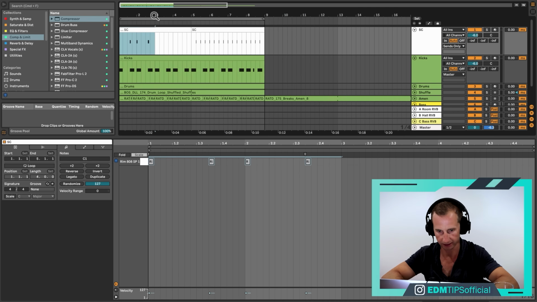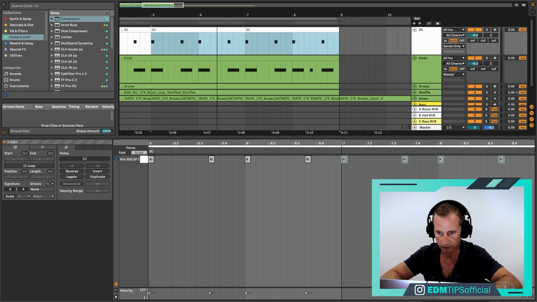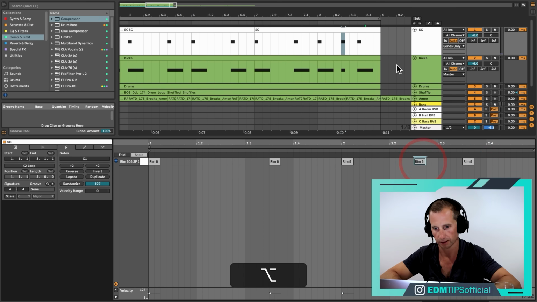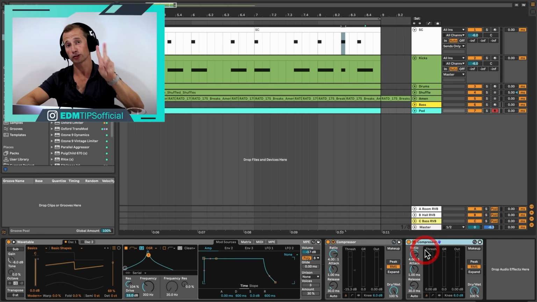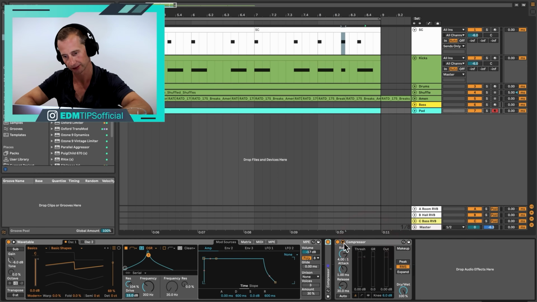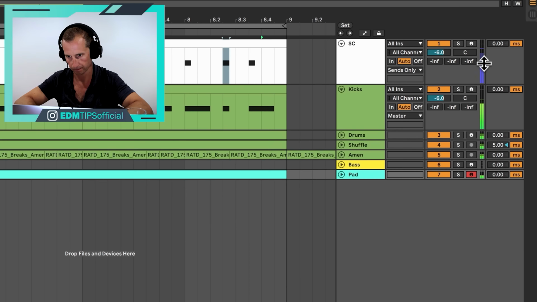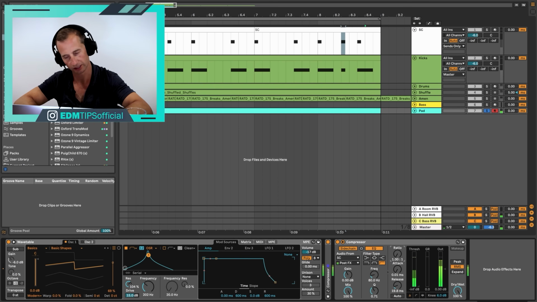So let's just copy and paste that and duplicate it. And we can even add this extra one at the end that we added in. Whoops. Like so. And now we can add a sidechain compressor as well. Now I've got two compressors here because I want the first one to normalize the sound and the second one to just duck from the sidechain input, like so. So you can hear now it's ducking. That's without any sidechain compression.